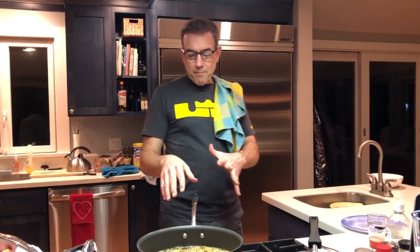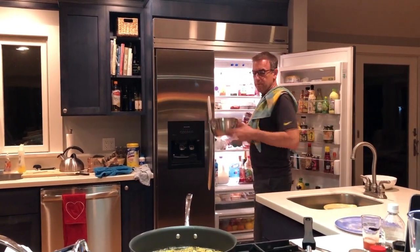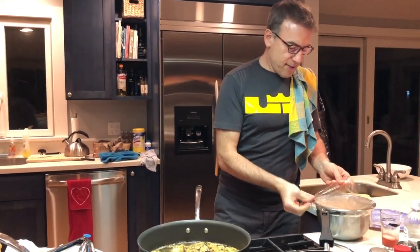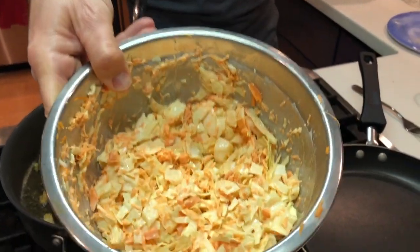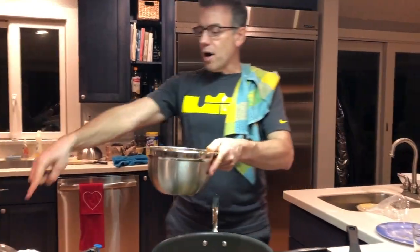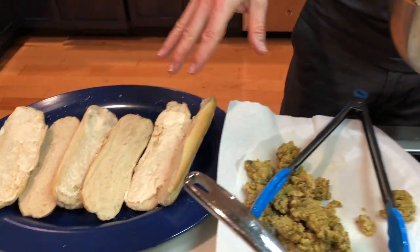Okay, so the last batch of oysters are about to finish here, and let's see what the coleslaw is looking like. After we made the coleslaw, we put it in this bowl here and refrigerated it. And this, the first coleslaw I've ever made, which is of course cabbage, carrots, mayonnaise, some lemon juice, and I forget what else. But that's going to go on these rolls here that have mayonnaise, and they'll have ketchup. And we're going to put the oysters on there.